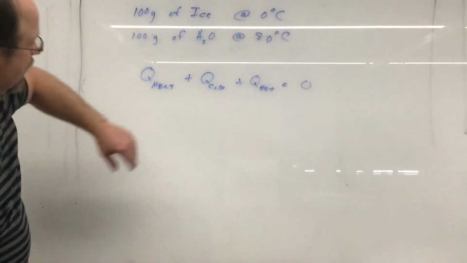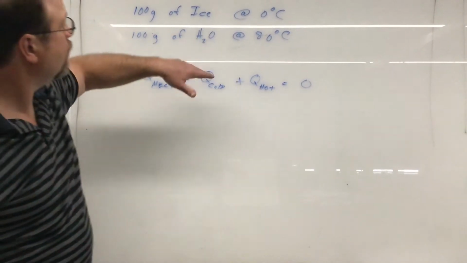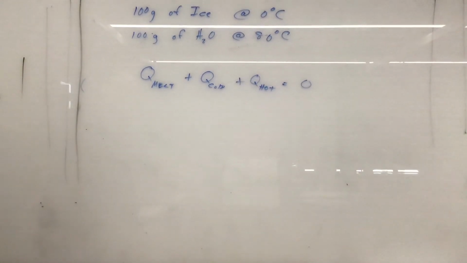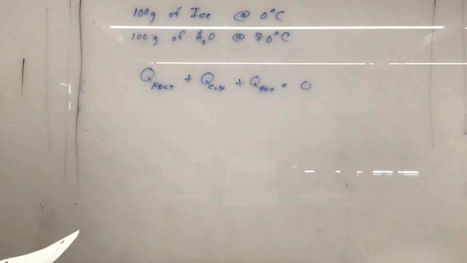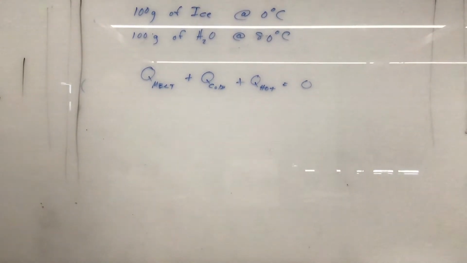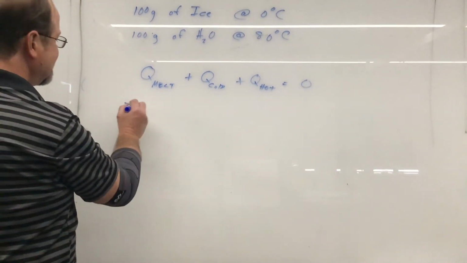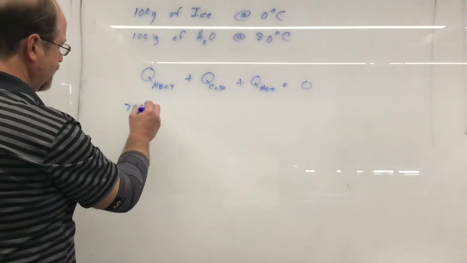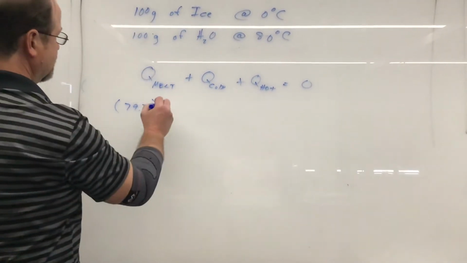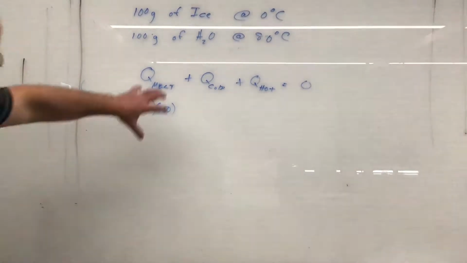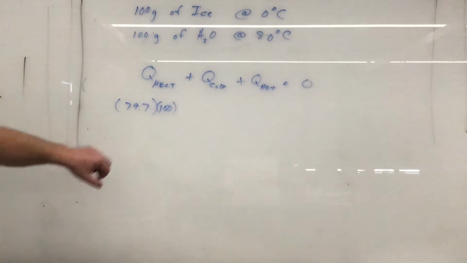Okay. But if we don't start there and instead we start with ice here, let's say we'll do this one in a styrofoam cup, so we're not going to have to worry about a calorimeter. We're going to say the calorimeter is styrofoam and we're not losing any energy to that. And that's a terrible assumption, but we're going to assume that anyway to keep the example fairly simple. So we've got the Q of the melt. Now I said it takes 79.7 calories per gram, and I've got a mass of 100 grams. That tells me how many calories it's going to take to melt that. That's eating energy from the system, okay? It takes that much to melt it.